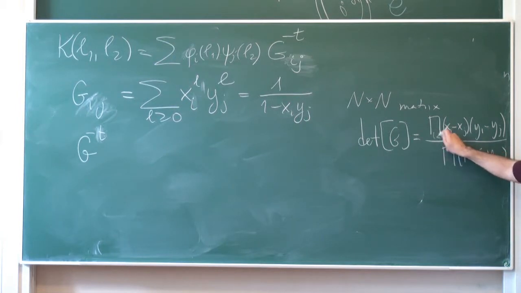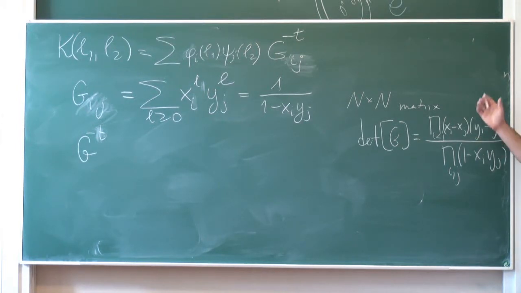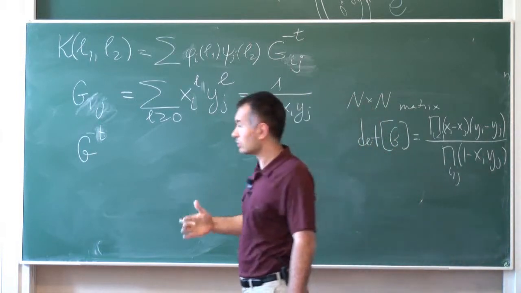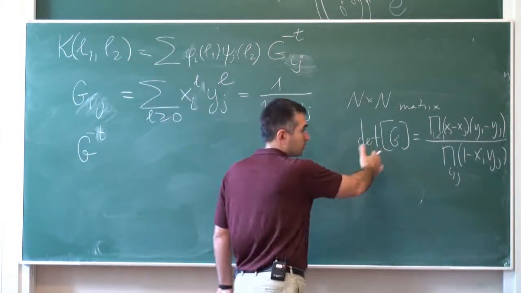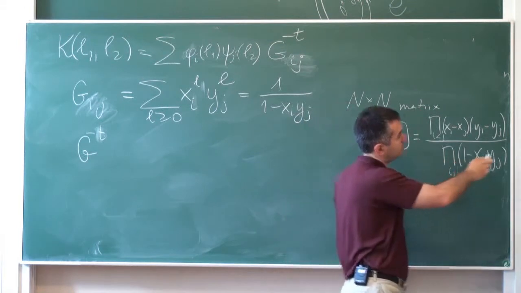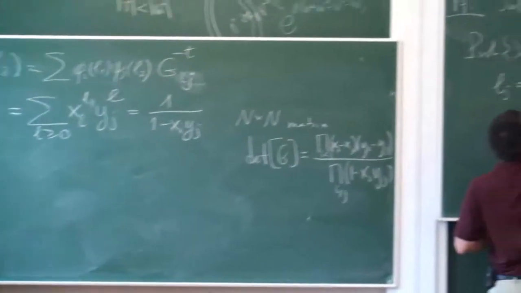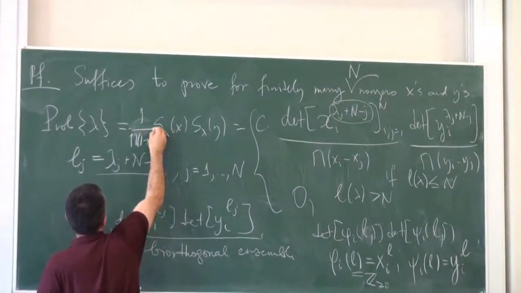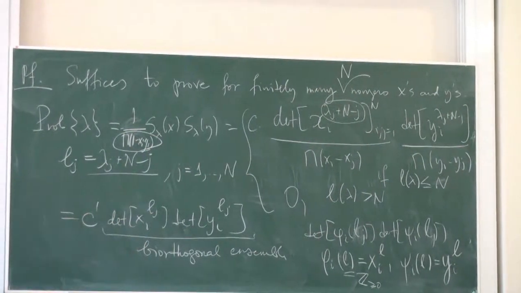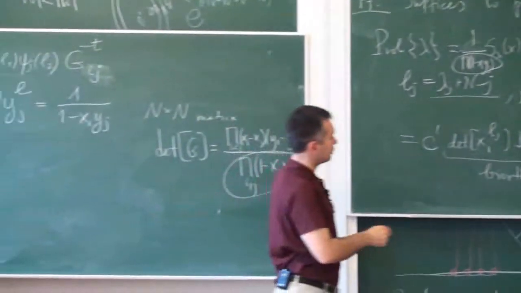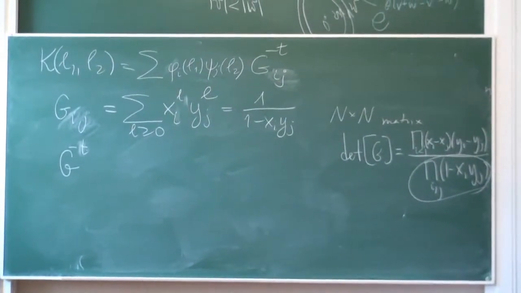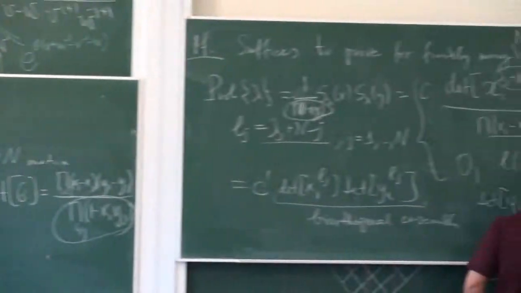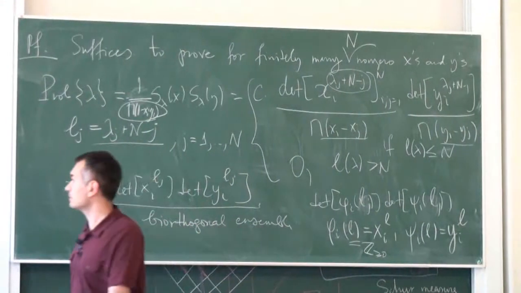This is i less than j, and this is overall ij. Right? And it's easy to see. You might remember that for a biorthogonal ensemble, my normalization constant was related to the determinant of the Gram matrix. And I actually know this normalization constant here. This is 1 over the product of 1 minus xi yj. So this product is the same as this product. And these two Vandermonde determinants I suppressed into this constant. I had them in this picture, but I just moved them into the constant.